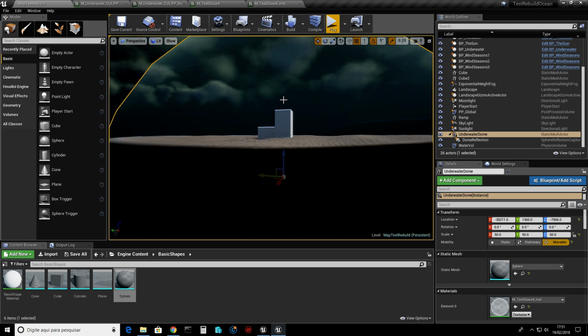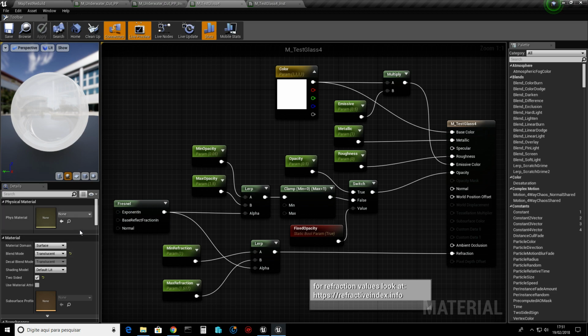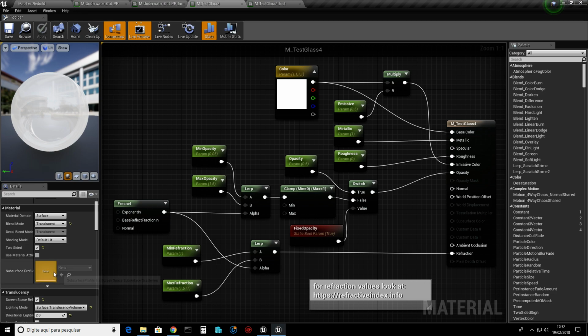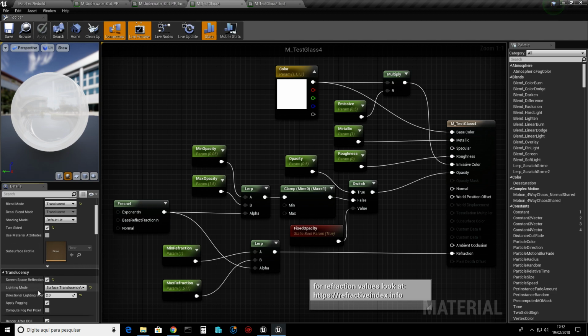Now let's look at the glass. This is the material for the glass. First, we mark it as translucent, two-sided, just to give that little feeling of some thickness. I have placed screen space reflections, so when I walk towards the glass I can see my reflection, because that is expected when you walk to a glass, even inside water.